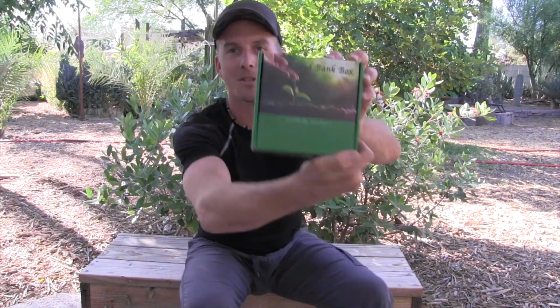Just take a pen. We left the space here blank for you. Take a marker or something and write the month that's appropriate for the current seed bank box. For instance, this one, I'll write April on there, and then I'll put it in the tower and make a tower in the corner of my kitchen in a cool, dry, and dark place. And that's the best environment for seeds to be preserved in. So let's open it right now.